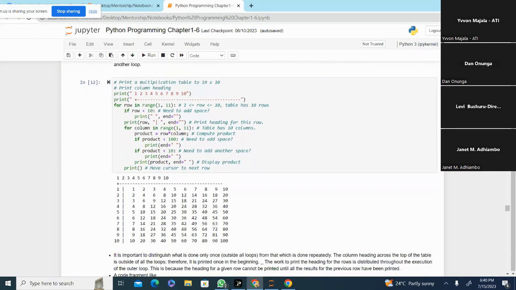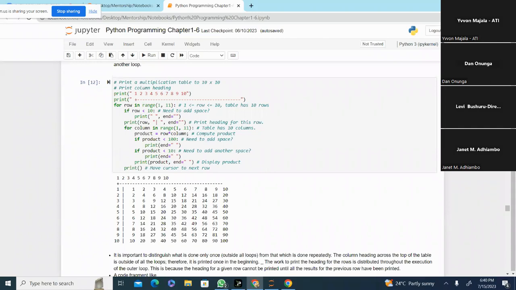Now, as I've told you, I'm going to use a for loop to make this 10 by 10 multiplication table. And I told you, when you want to use a for loop and you want to print values from 1 to 10, in your range you will say 1 to 11. So I want my rows to have numbers from 1 to 10, and also my columns to have numbers from 1 to 10.